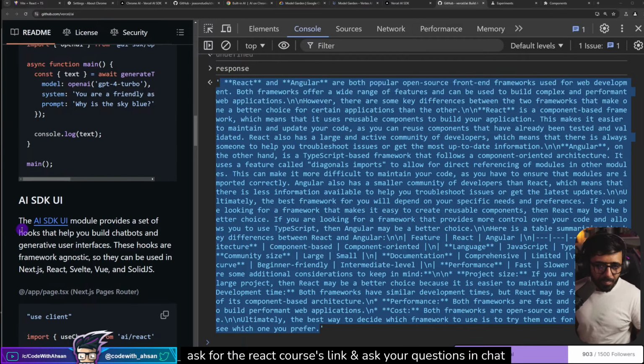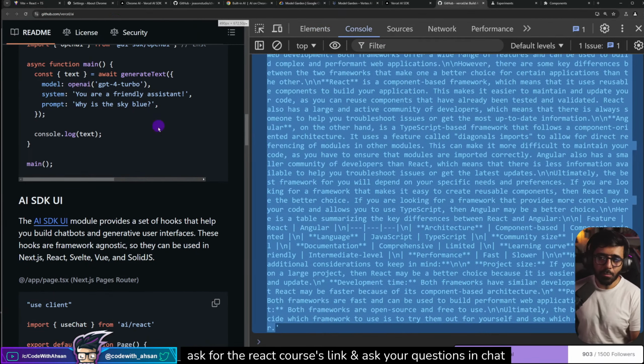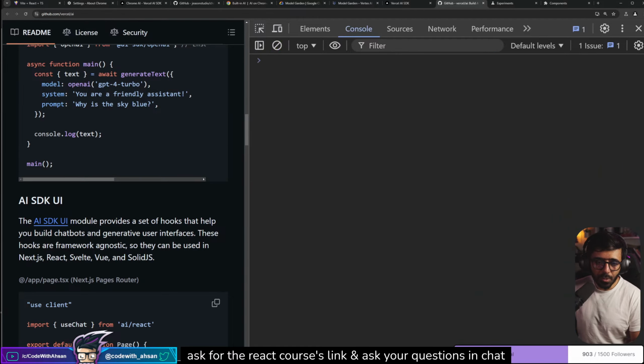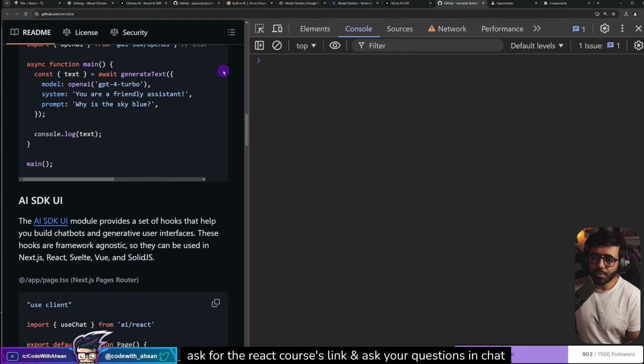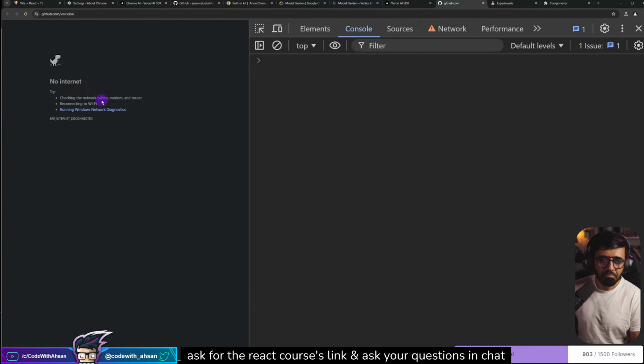So yeah, we have a built-in AI in our browser that can work on any website whatsoever. This is super cool. Any website can just say window.ai and they have access to the AI in our browser. Let's say I wanted to try it out offline, so I go and set it to offline, and now I'm not connected to the internet, which means if I refresh the page, it's not going to work.